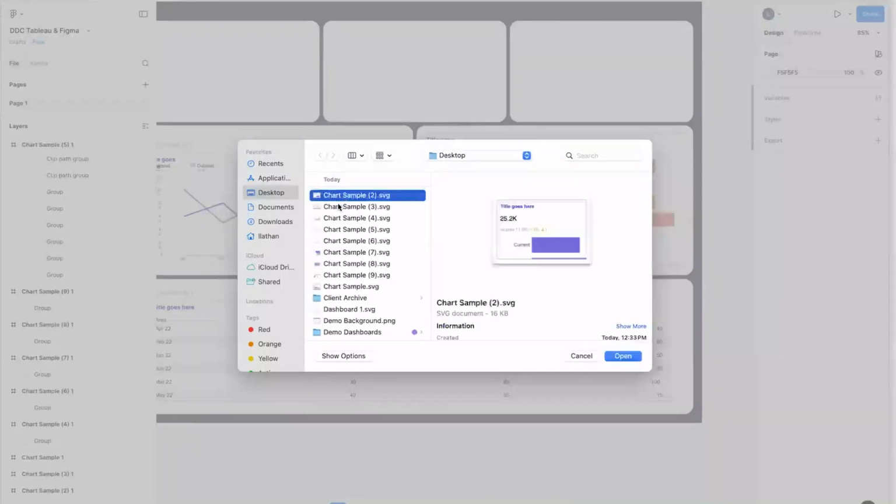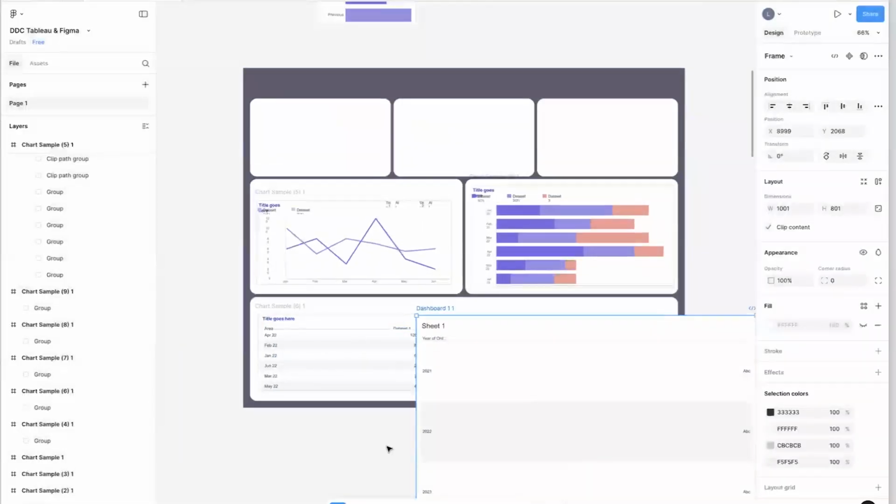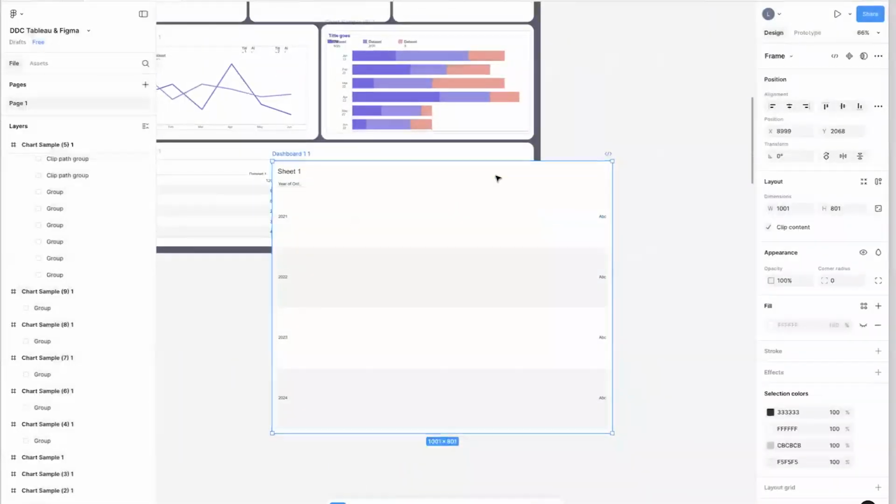And you can see all my other ones that I was inserting. We can take this dashboard SVG, and it'll just pop right in.